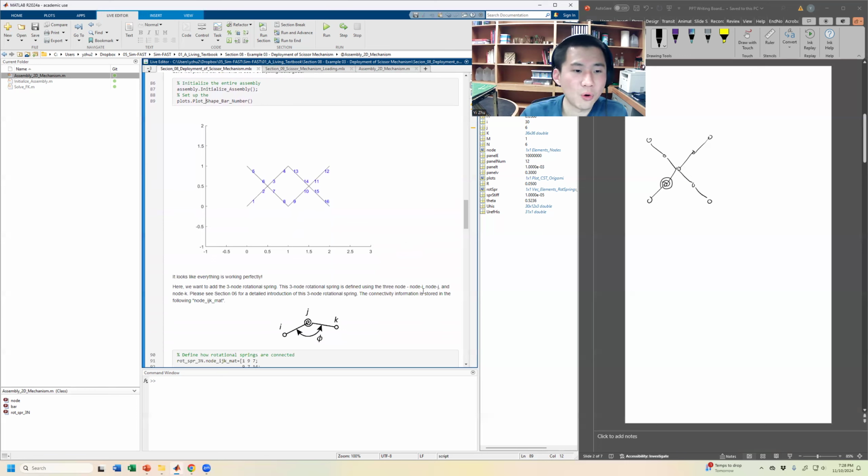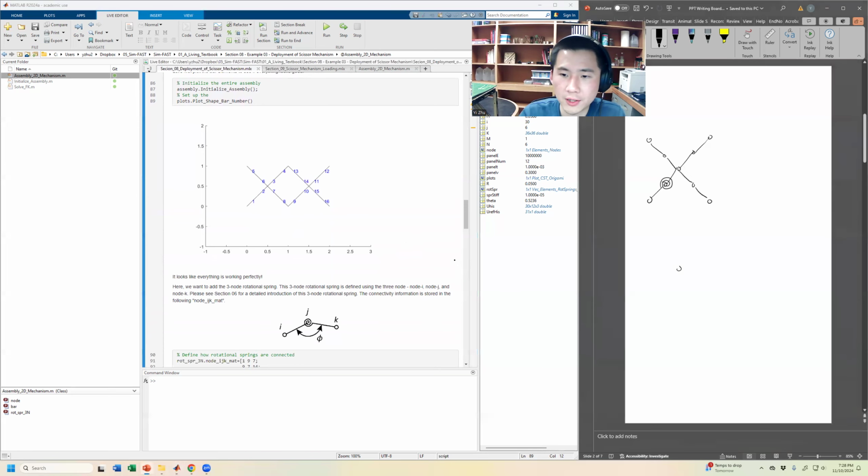So the next thing is the new thing. This is the 3-point rotational spring. So what does the spring give us? We actually have already talked about it a little bit previously, right? It's basically some sort of a rotational stiffness about these particular nodes. So when there is a rotation, let's say of a phi, and if the spring constant is kspr, then the moment generated here would be kspr times phi.